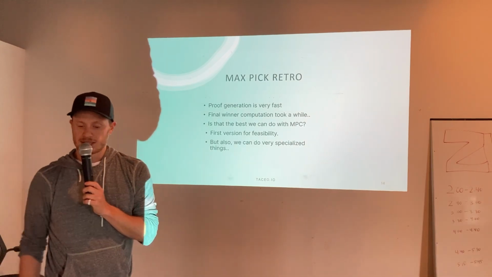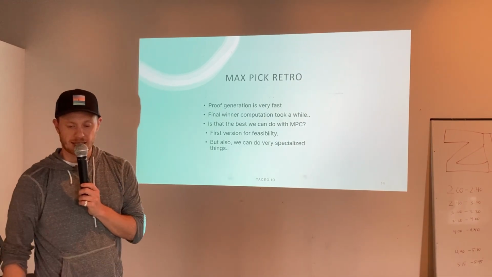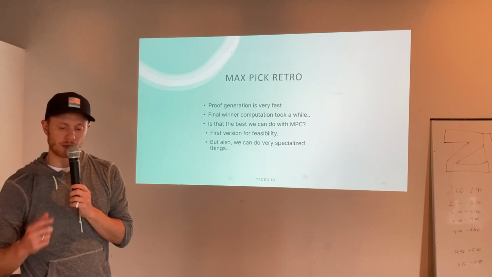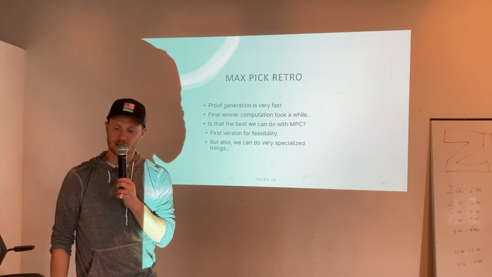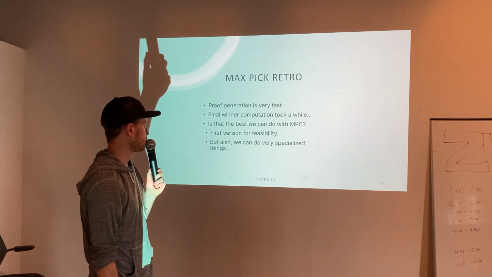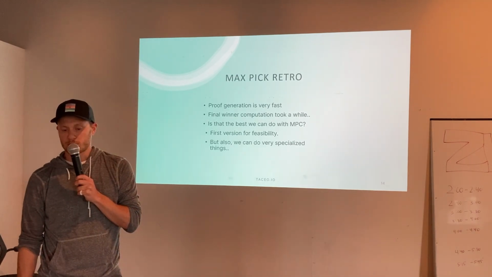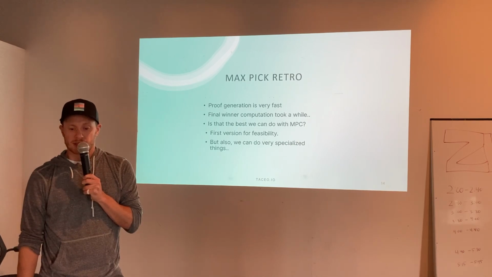What you learn from this is that the proof generation is extremely fast. This took just a few seconds. Computing the final winner in MPC is a bit more tricky, so this is where most of the computation time took place. But this was with highly unoptimized code, just for feasibility.